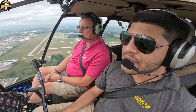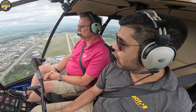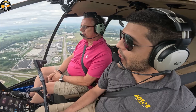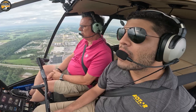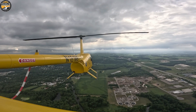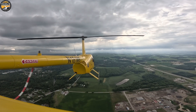This autorotation is going to look like this: we're going to do an entry at about 50 knots, and we're going to keep our speed at about 40 knots all the way down. We're not going to full-down the autorotation because that increases some of the risks, but we are going to recover our power at about 40 feet or so, like we would do naturally. Because we're not carrying that much kinetic energy, we are not going to do a big flare. If anything, we're going to try to keep our nose level or just slightly higher above the horizon, about 3 degrees or so.